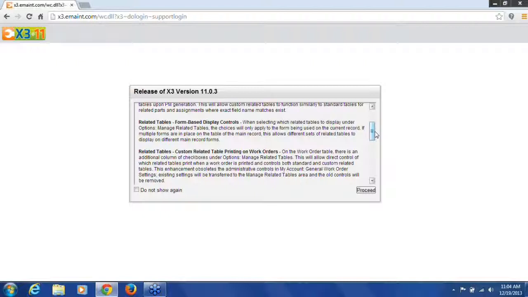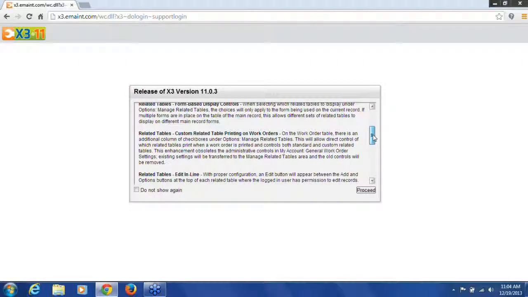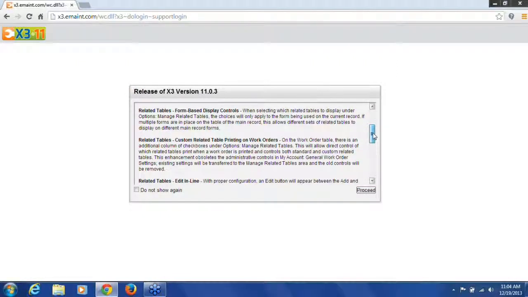It's going to show a new display and allow us to choose which tables we want to print with the work order. Now, prior to this, we've had to have the admin make those setting changes. And now it's kind of a choice that we can make, and it's a little bit more user-friendly and in the interface now rather than in the settings of the actual account.